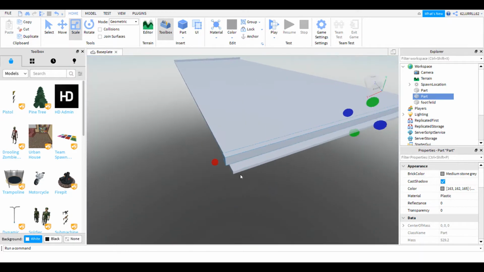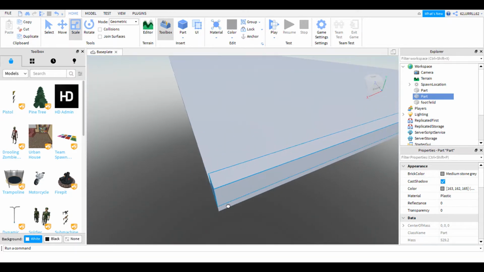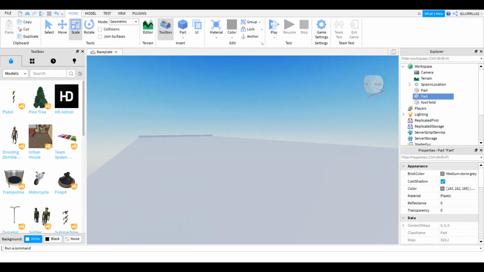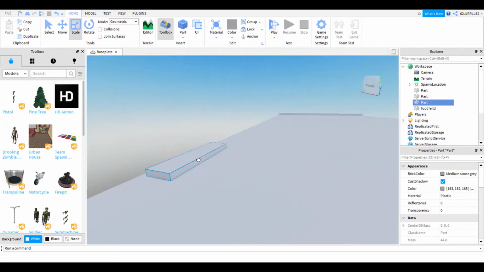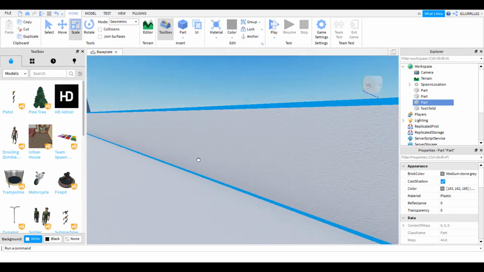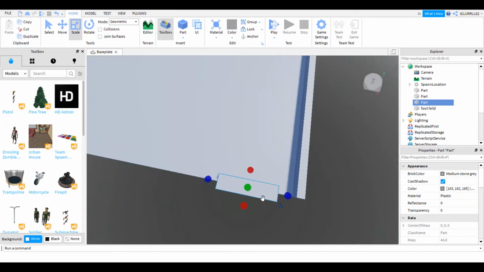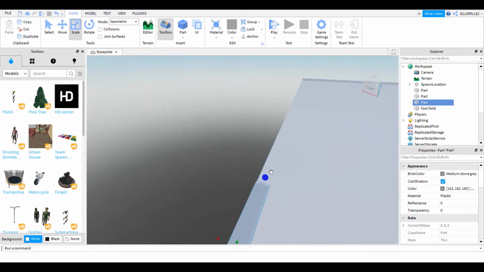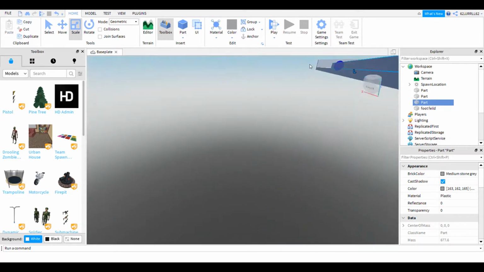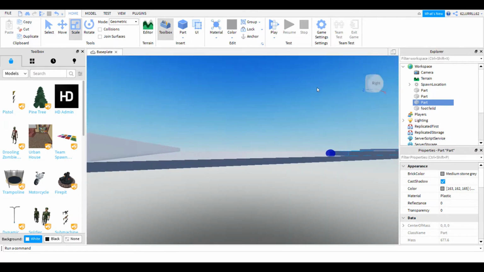So once you can drag it over here as well, right? Now you can line it up perfectly, and you can get another part, because you can't duplicate it because, well, you can duplicate it, but it'll take a bit long, in my opinion. So what you're gonna do, exactly what you did with these sides here, you're just gonna make it long all the way over there.